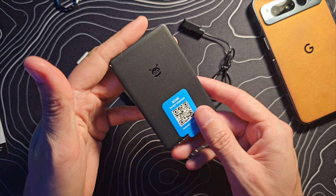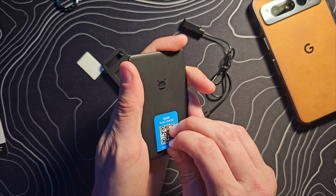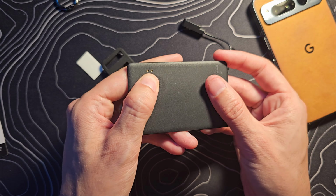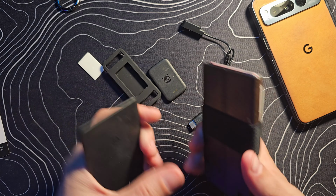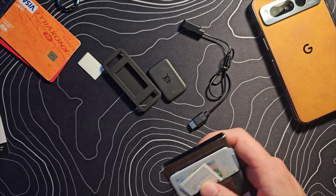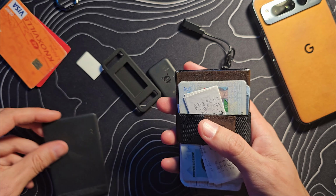And then we also have the card. Now, I was curious if this thing was actually going to be thin enough to fit into my wallet. Again, using the same charging mechanism as the tag I just showed you. Let me pull out my wallet and we'll see here. I have a weird wallet. I have one of these guys, so I don't know. I don't think it's gonna fit in there. Yeah, so I'm definitely excluded from this. I would have to have it sort of tucked into there.